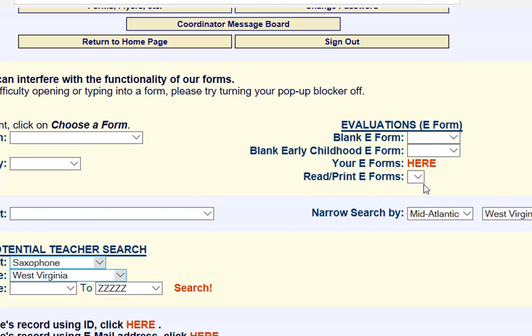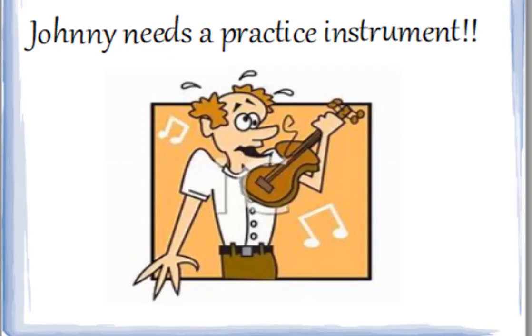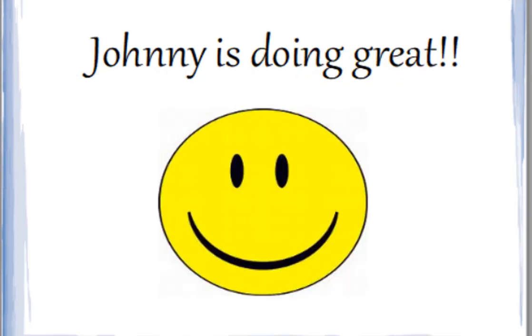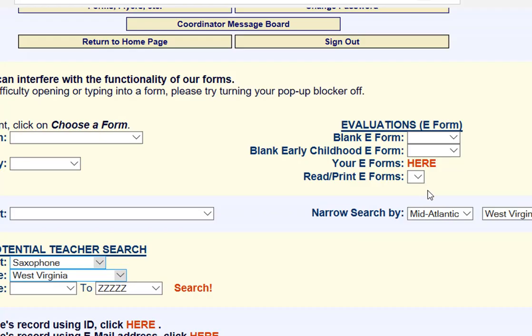It's important to read each evaluation that comes in, as information may be included that is important to see. Besides indicating that their student has discontinued lessons, they may mention that the student needs a better practice instrument, or that the student is not living up to the terms of our policy form and some intervention may be needed. Or they may give a particularly glowing report about the student, and we may want to keep that student in mind for a special performance opportunity. To check on which teachers have completed their evaluations, there is a completed Form E and a missing Form E report under Choose a Report.